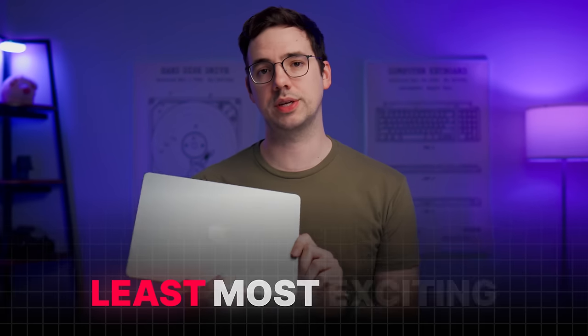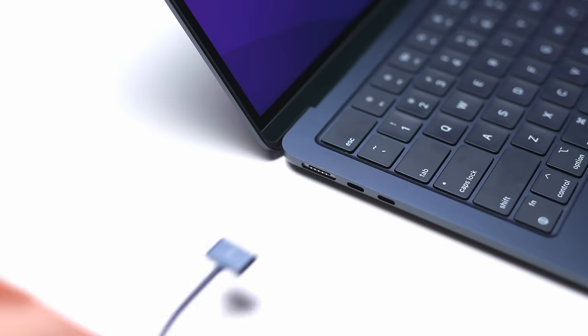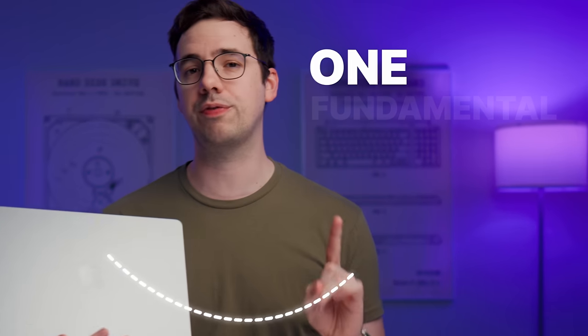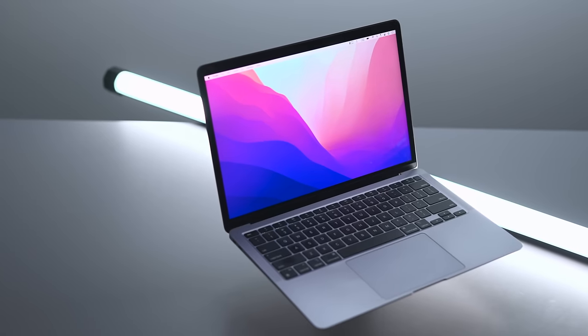This is probably the least exciting MacBook Air to be released in the last five years. With the exception of a few small changes, we've kind of seen it all already. And it results in one fundamental problem — just how much improvement can you squeeze out of each new generation when the first one, the M1 MacBook Air, was already so good and such a huge improvement over the previous Intel MacBooks.